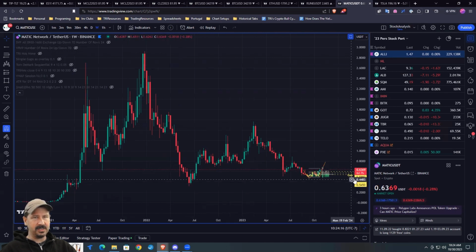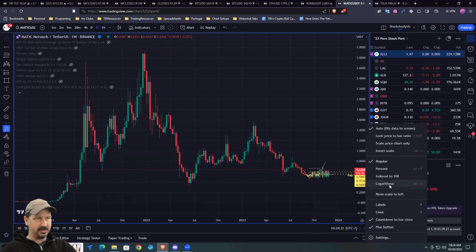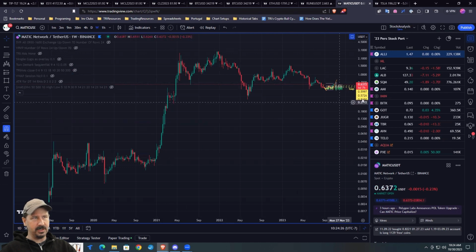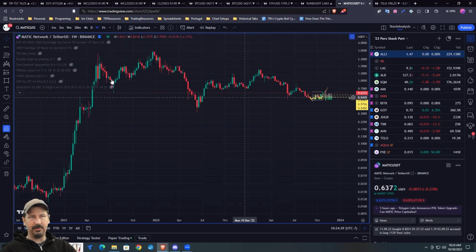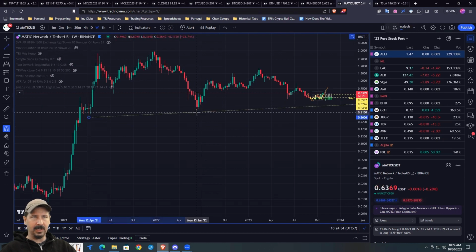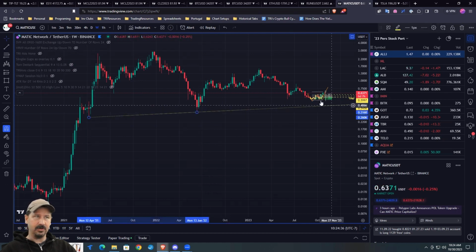Having said that, if this thing pukes out and it loses these lows, if we change this to a log chart, this is where things get a little scary. So you can see if we do lose these lows, what I would probably say if you want to manage this position versus like little old lady, maybe you put a little bit bigger chunk of your stake involved here. If we get a bearish market structure below this trend line, I think I would be inclined just to walk away. If you got bigger money at work, you're just nanny nibbling, little old lady. That's not that big of a deal.